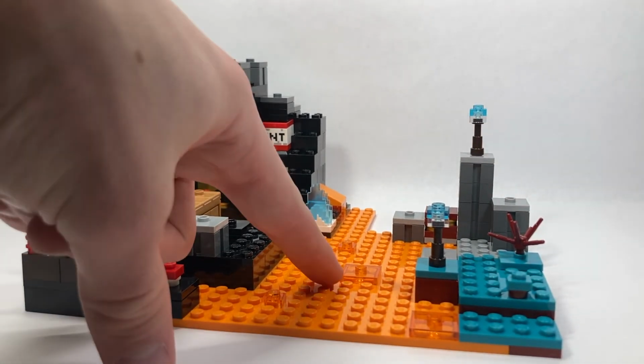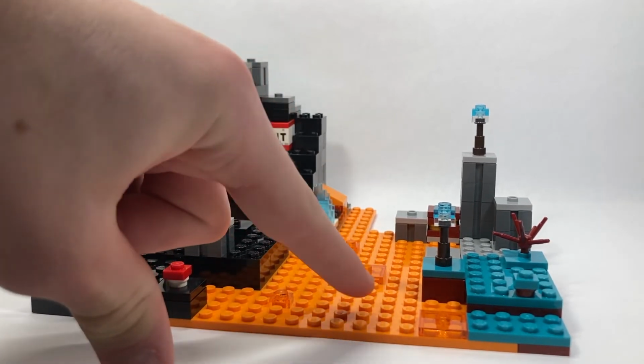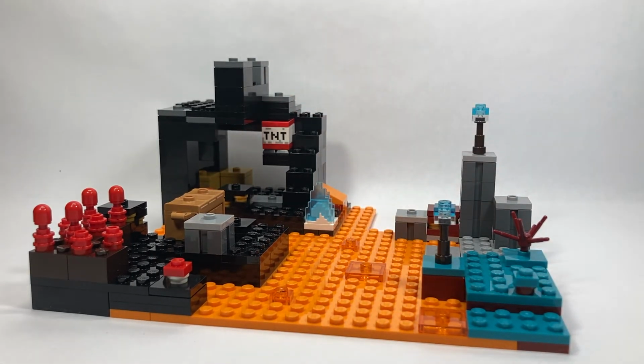We do get some really, really nice translucent single studded 2x2 pieces for the lava right there. It's really great, so you can attach the strider onto them if you want. Makes pulling it on and off very easy, and you can also rotate it to be whatever angle you wanted to.